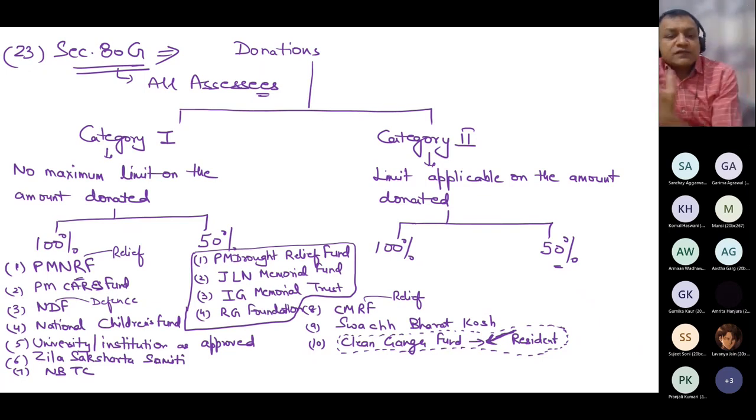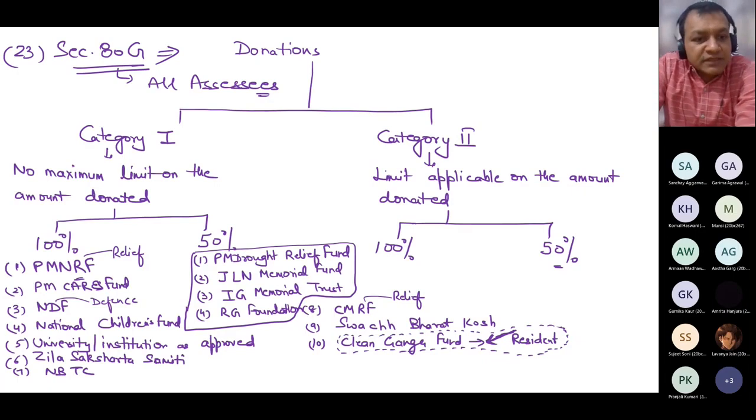Now if you donate in these four categories, suppose my donation is 200 crore rupees in Indira Gandhi Memorial Trust, multiplied by 50%, I will get 100 crore as deduction flat. Category 1 is a very easy category of computing. In this category, whatever donations are there, you multiply by the respective percentage, whether it is 100 or 50, but there is no limit on the amount of donation. You can donate any amount and simply multiply it by 100 or 50 as the case may be. So 10 you must learn in category 1, which are 100%.